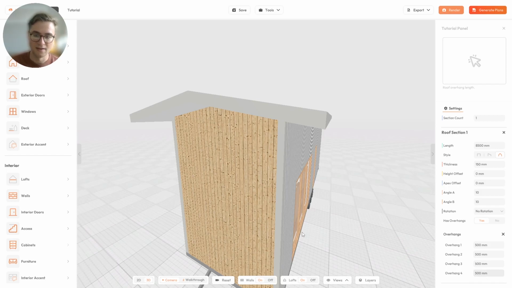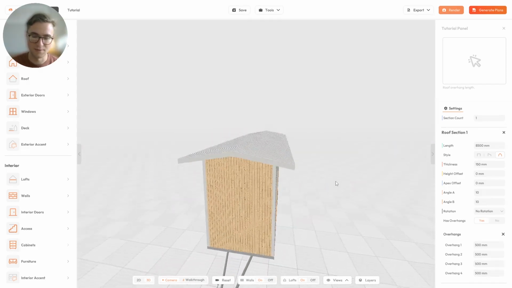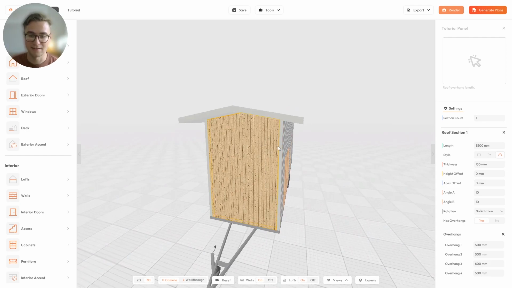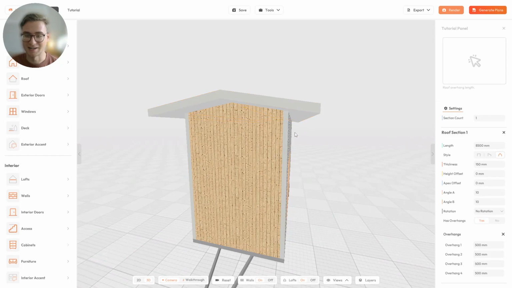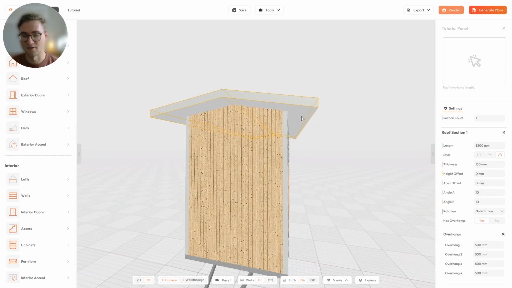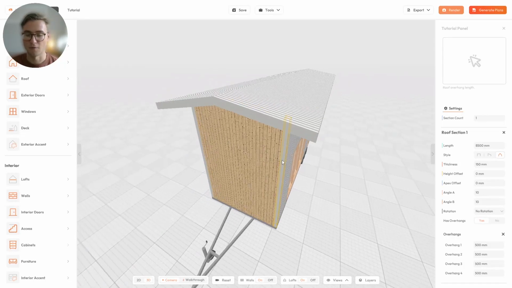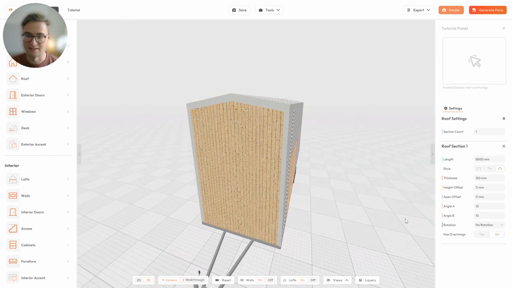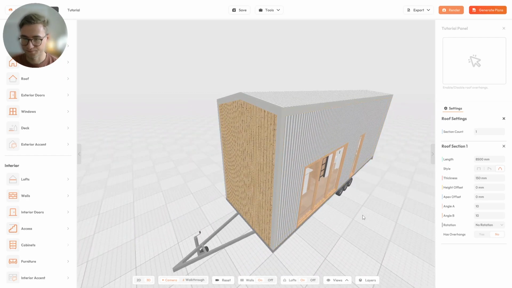like this. One important thing to consider when you are designing a tiny house on wheels, you usually have width restrictions and sometimes length restrictions as well. And if you add a large overhang, you will now encroach on those width and length restrictions. So something like this wouldn't work if you are limited to only, let's say, 2.4 meter width in your road regulations. So I'm just going to go in and disable those overhangs here for now.